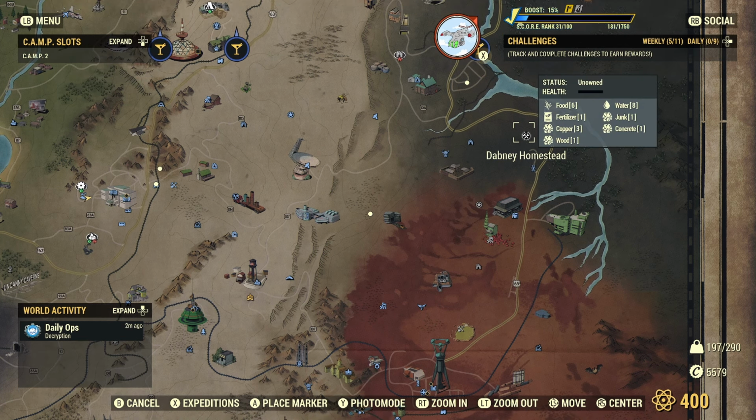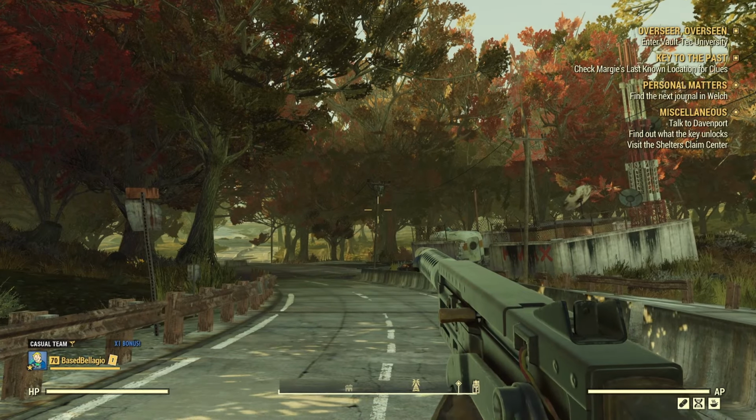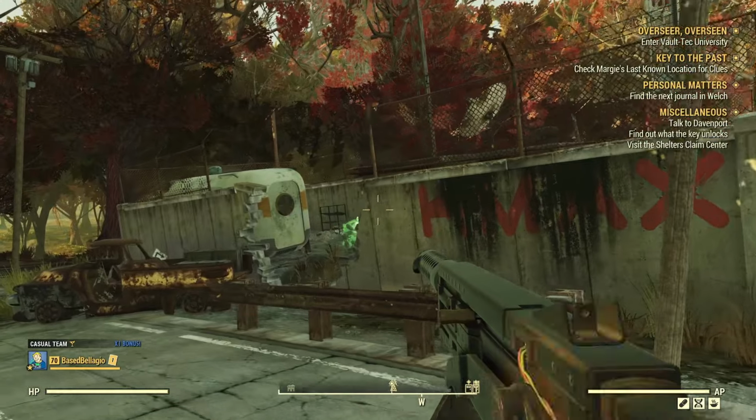First, you want to find the workshop on the east side of the map called Dabney Homestead. This is where we're going to do the copper farming. You could do this in a private world if you have Fallout First, but I've had no issues doing it in public worlds, as I've had nobody come and challenge me to take it from me.